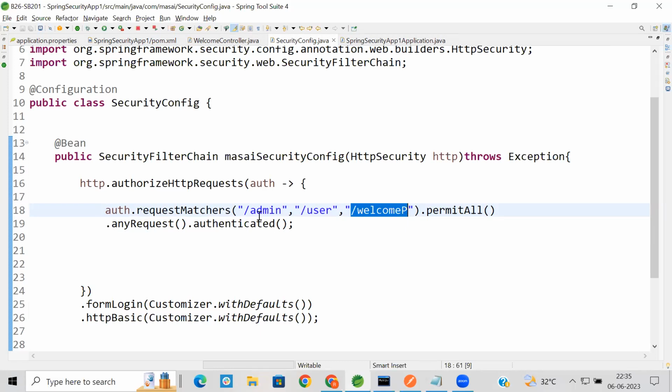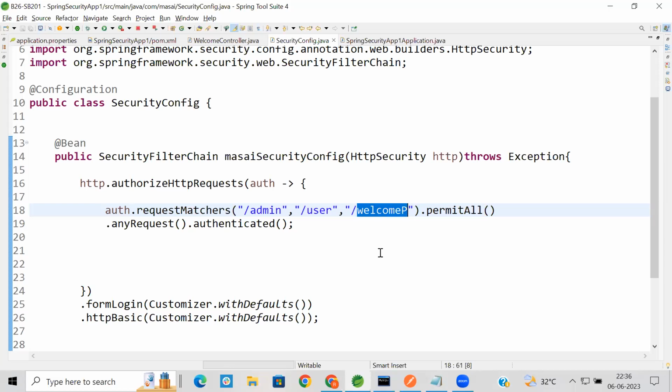That means POST and PUT requests are not allowed from the client due to CSRF, even though you are permitting them. You need to configure your CSRF protection, cross-site request forgery. Then only you are allowed to call the POST and PUT request. Otherwise, आपने allowed कर भी दिया इसे, फिर भी आप PUT and POST request को call नहीं कर पाओगे.